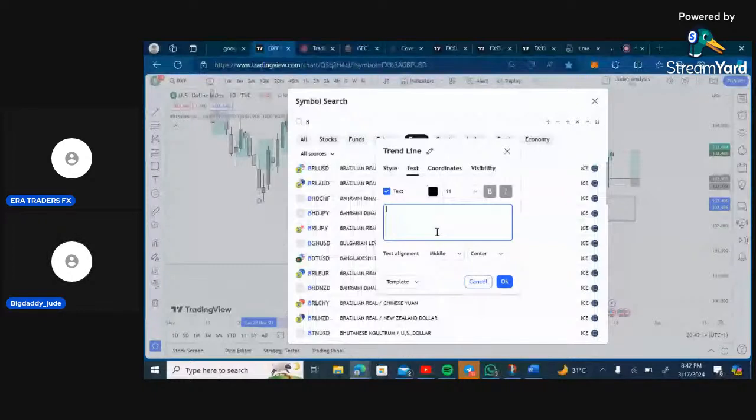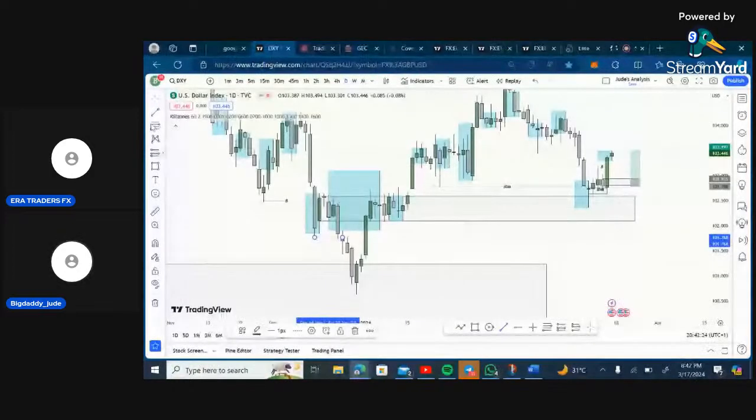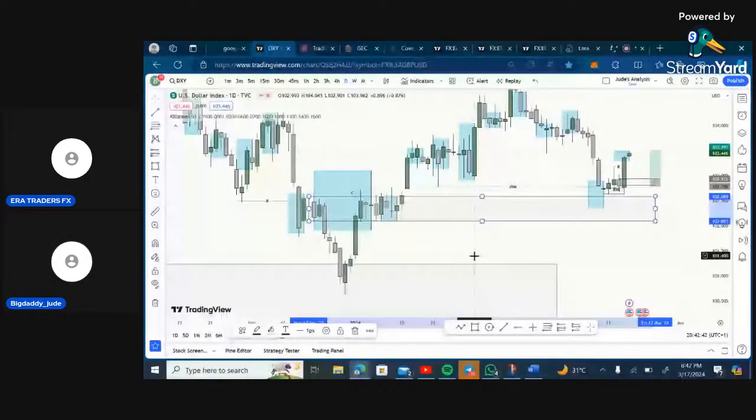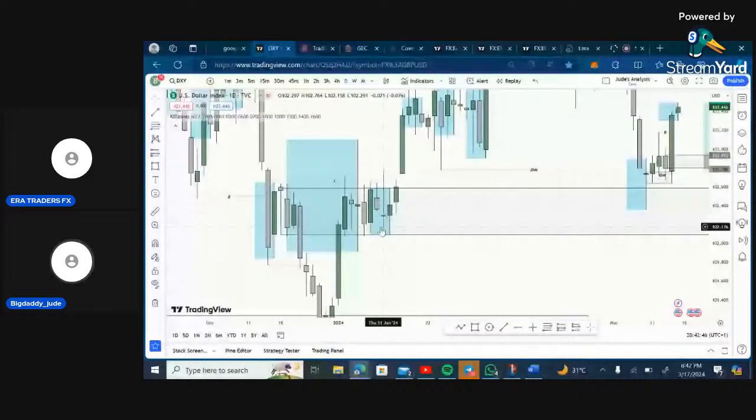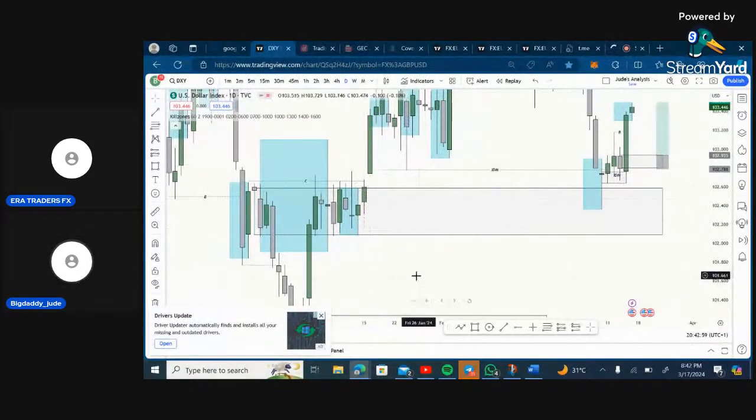Then price swept this liquidity and gave us a new high here, swept this high. So this was a change of character or market structure shift, and we had a breaker block coupled with an order block from this zone. See this order block here, swept liquidity, had a fair value gap. There's like a void right here. Between these three candles was a nice fair value gap, and you had a breaker block coupled with that.